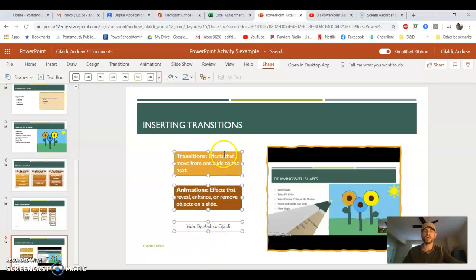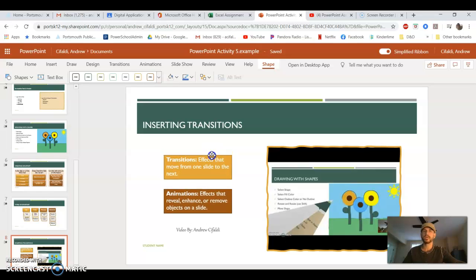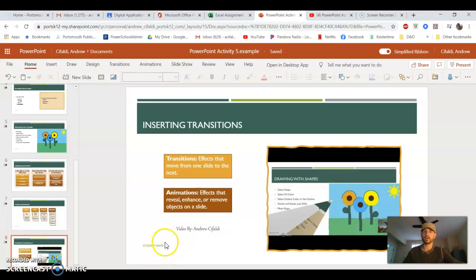While I still have all 3 objects selected, I'm now going to bring them to a center location around here. I'm going to rely a little more on my eye, just looking at evening out the white space around here to make it look nice. Okay, so we've got our footer. You're going to have your own student name here. We've got the page numbers. We've got a video that can play, and we've got our text boxes that we're using in a couple of different ways. All right, so I think that's plenty for our activity today.